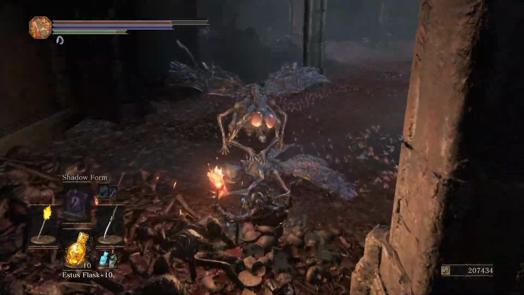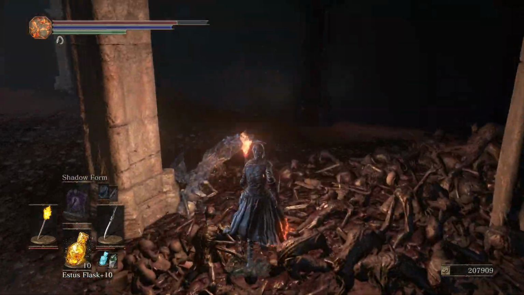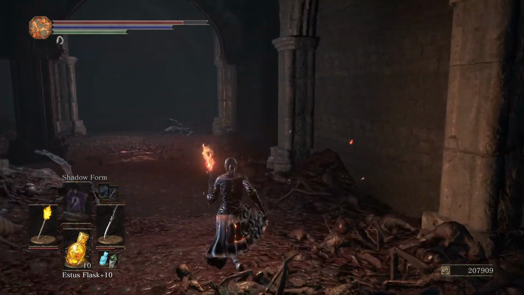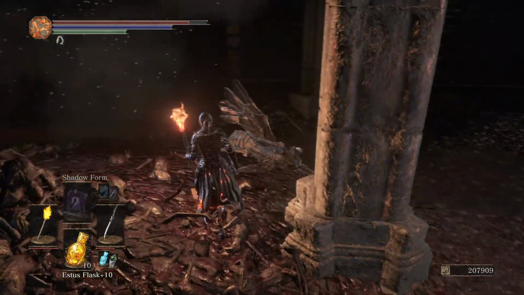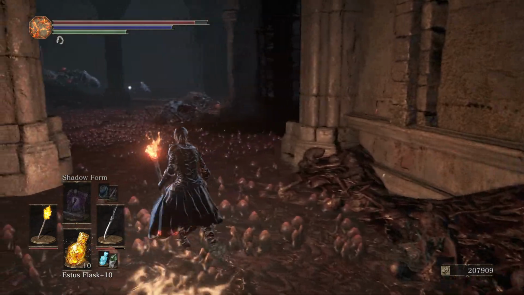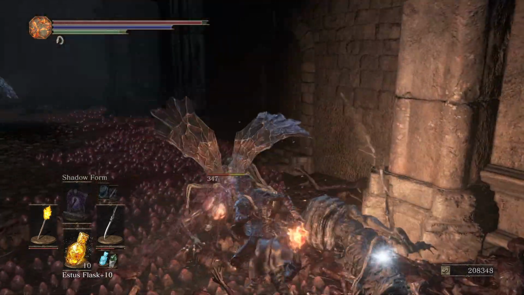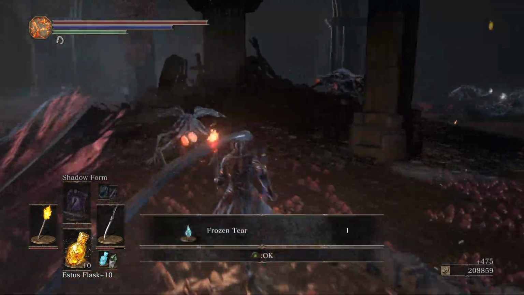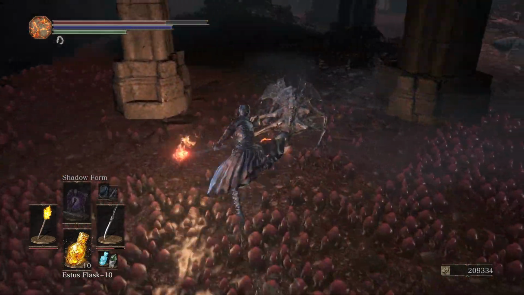Uh-oh. That looks suspicious. I know there's an illusory walls down here. That one looks very suspicious. Okay, how are we doing? We getting all the items and stuff? I think so. That's an illusory wall right there, though. Really? You made it through me?